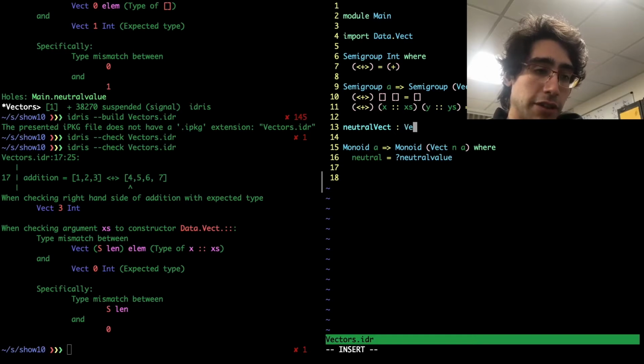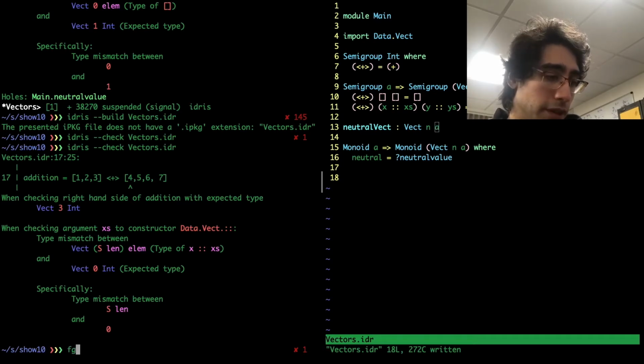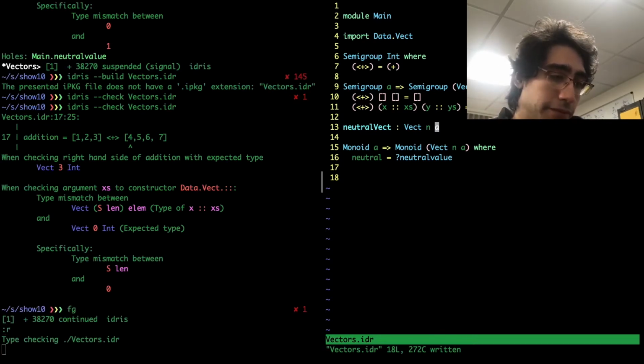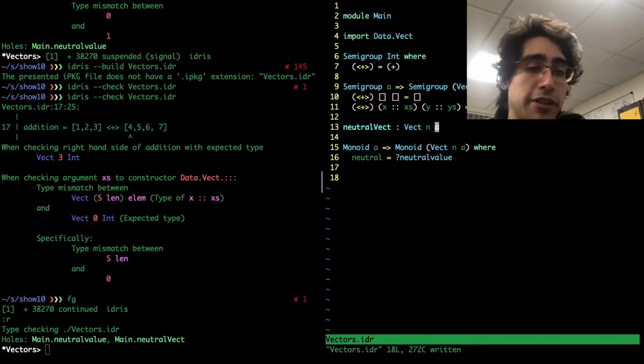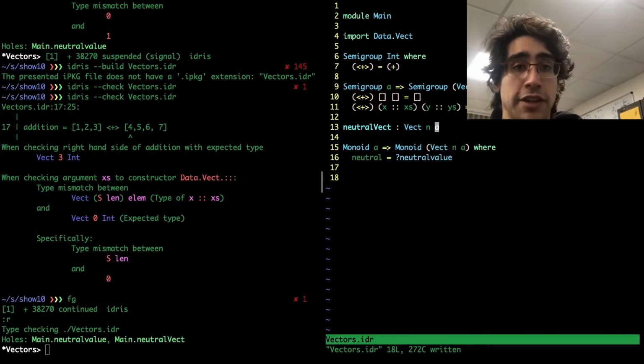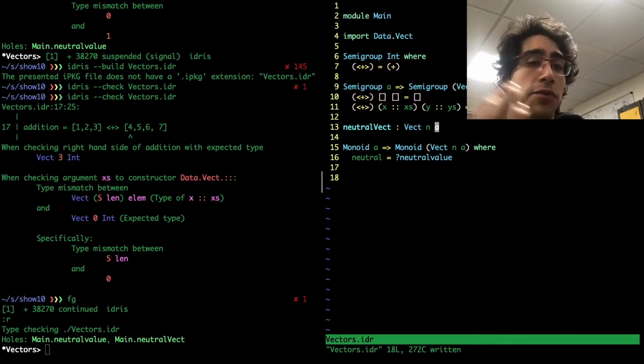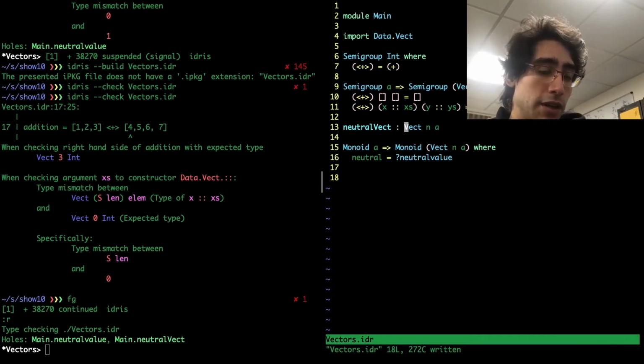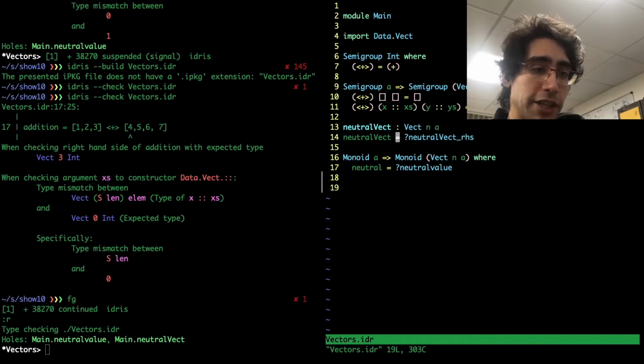A neutral vect is a vector of size n that is such that if you add it to another vector, it doesn't do anything. One thing I want to showcase is how Idris can automatically generate code for you. So if I do \d, it generates a skeleton definition for a function.